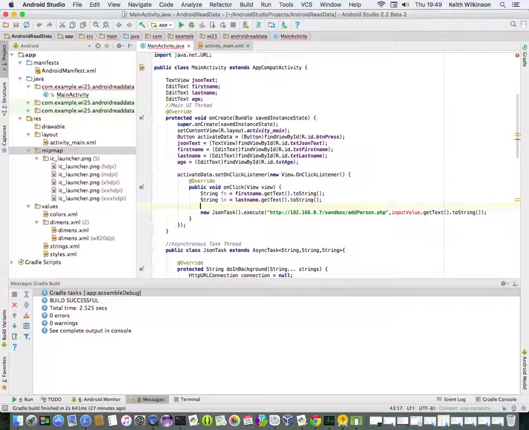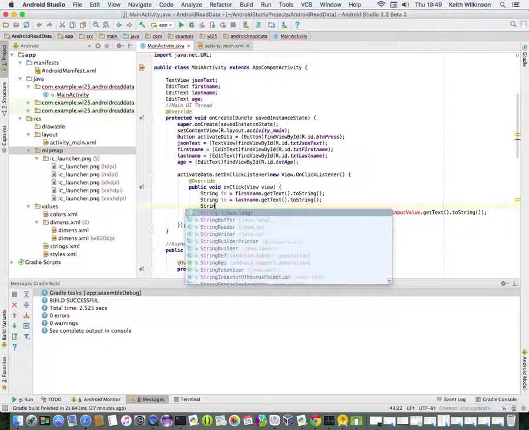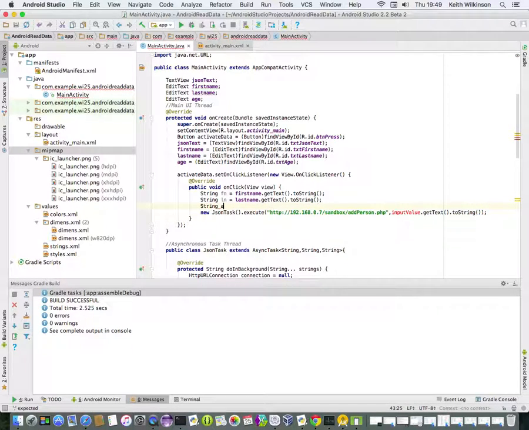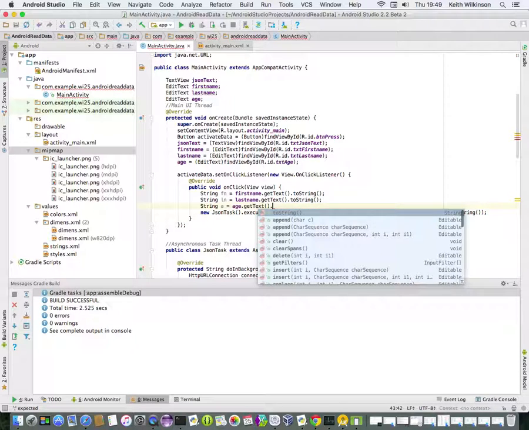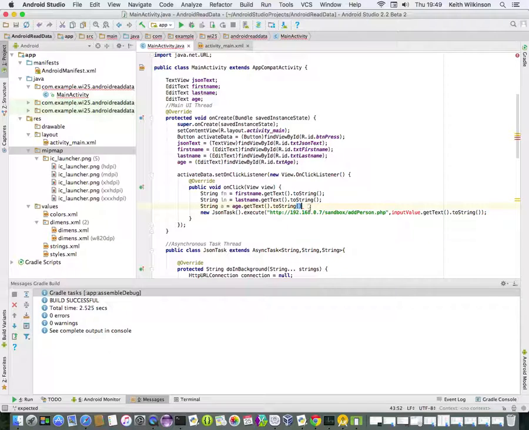And finally for age, I need to set up a string. Let's call it age dot get text dot to string. So now I've got the strings for each and every item that I had on the screen.